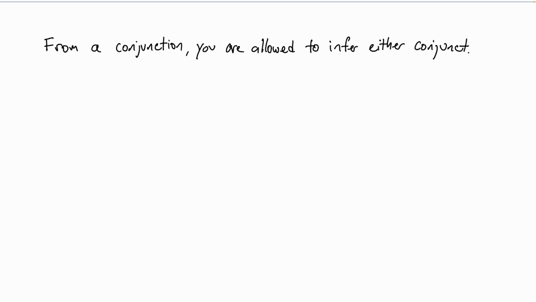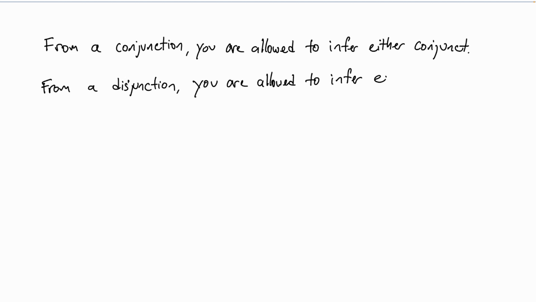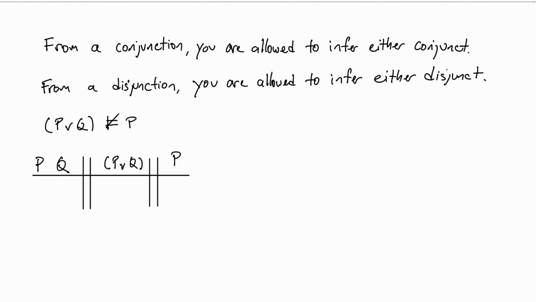Well, suppose we had a rule that said, from a disjunction, you can infer either disjunct. In that case, our rules would allow us to derive conclusions that don't actually follow. For example, from the premise P or Q, P does not follow since obviously it's possible for P or Q to be true without P being true. That happens whenever Q is true and P is false. But if we had a rule saying that from a disjunction, we are allowed to infer either disjunct, then we'd be allowed to derive P from P or Q. So then we'd be allowed to derive a conclusion from the premise P or Q, namely P, that doesn't actually follow from that premise. So we make sure to choose our rules so that that doesn't happen.